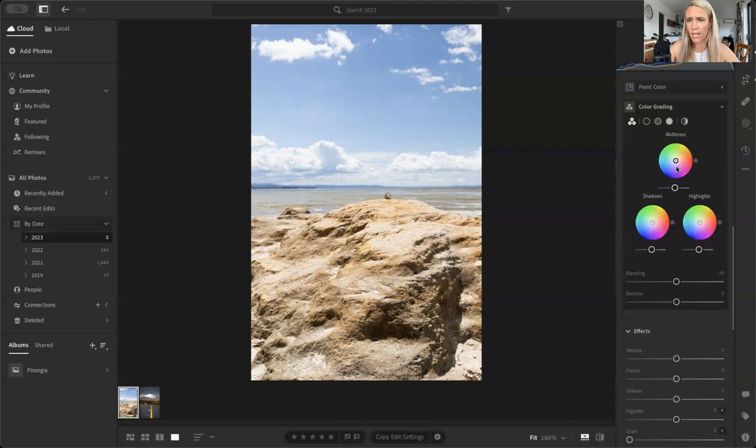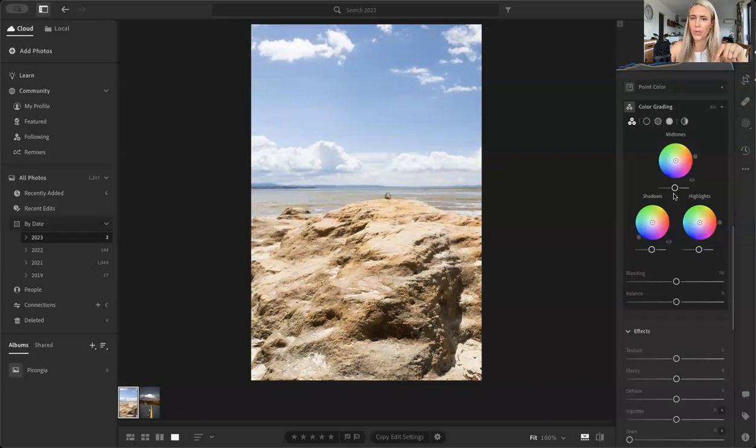You could also do it when you're color grading. If you move your midtones out to a more red color, or your shadows out to a bluish color, and you're like, actually that looks horrible, you can just double click that little circle and that will go back to the middle, and same there. So how cool is that? That is hack number 1.